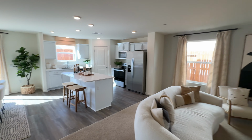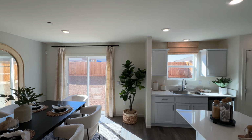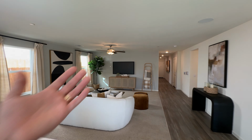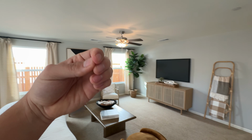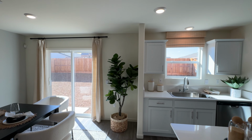What does that look like? It looks like talking to God and saying, God, I know I'm broken. I know I'm a sinner. I know I'm in need of a savior. Lord, I know that I have sinned against you, and I believe and trust that Jesus Christ died on the cross for my sins, and he paid the ultimate price for me to enter into your kingdom for eternity.